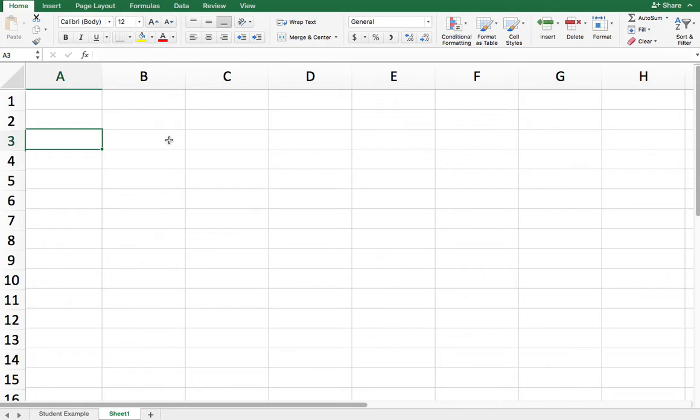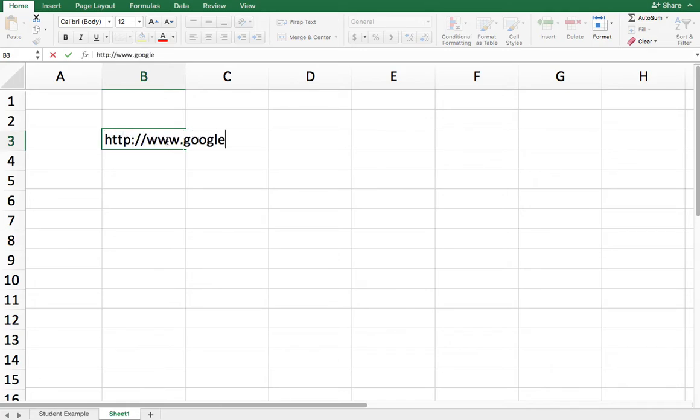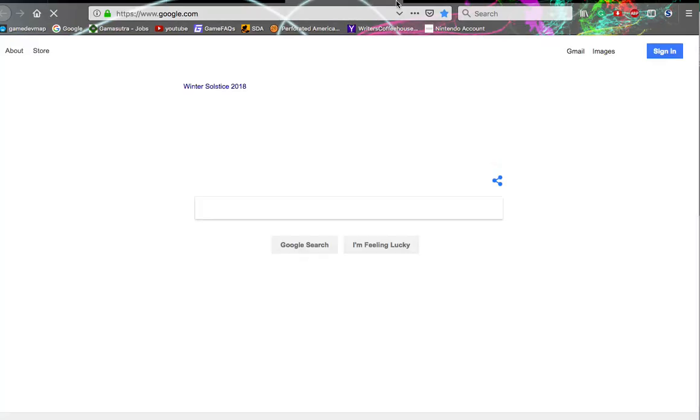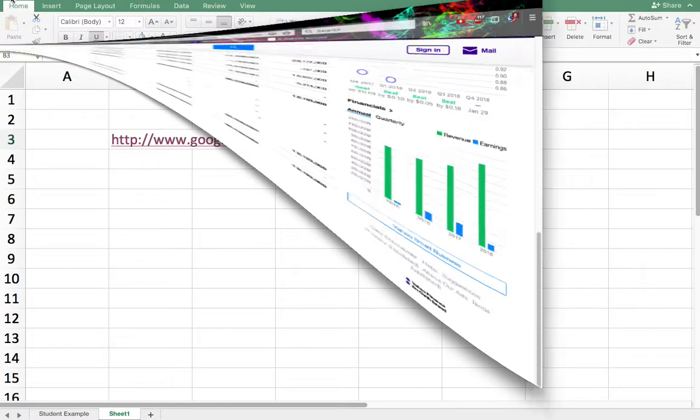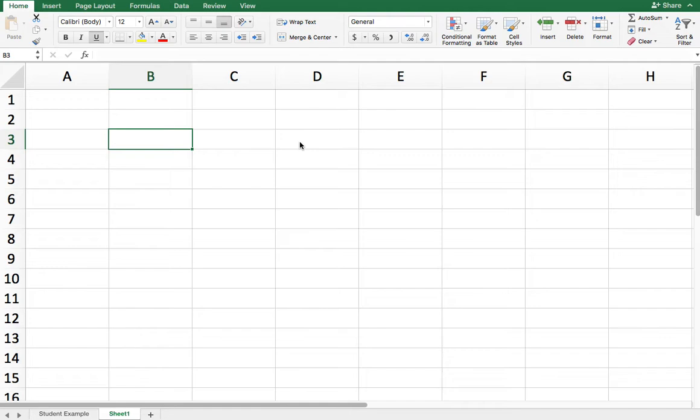Now, let's start out with the easiest of everything. Let's just go and make ourselves a link. http://www.google.com. Now, as you can tell, it already made myself a link just by simply typing that. But what if I don't want to actually just do that? What if I don't want to make that a link? What if I want to just say, whoops, let me just click somewhere else. Let me just say, click me. Okay, well, I'm clicking you. I'm clicking you. It's not doing anything.